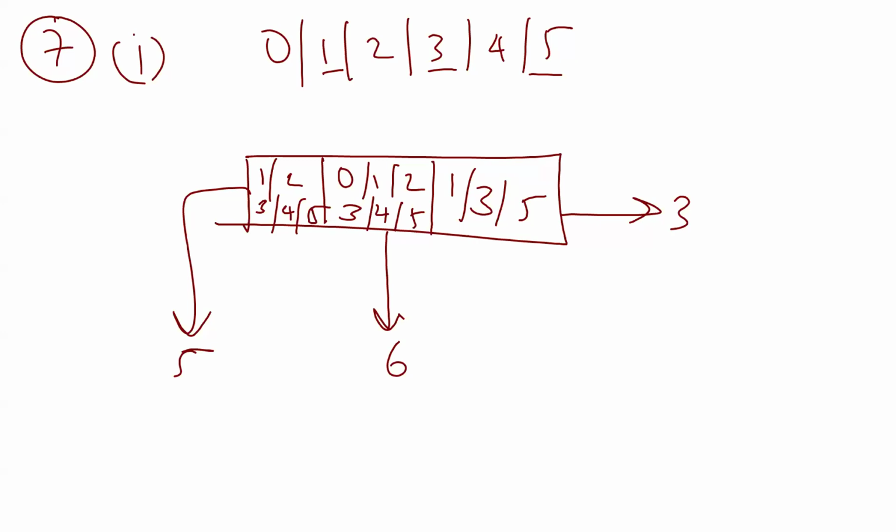Let me read the question once again. 0, 1, 2, 3, 4, and 5. Repetition is allowed. So there are 3 ways at the last place. 1, 3, and 5. Odd numbers it should be. First will be occupied with 5 ways. 1, 2, 3, 4, 5. And the second one will be 0, 1, 2, 3, 4, 5 because the repetition is allowed. So 6 ways. 5 into 6. So that is, I think, 90 ways. Okay. And the second part is repetition is not allowed.